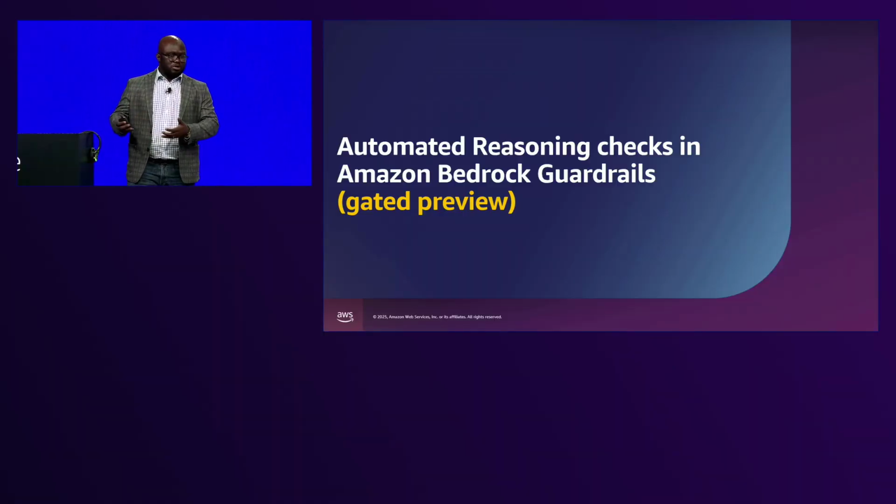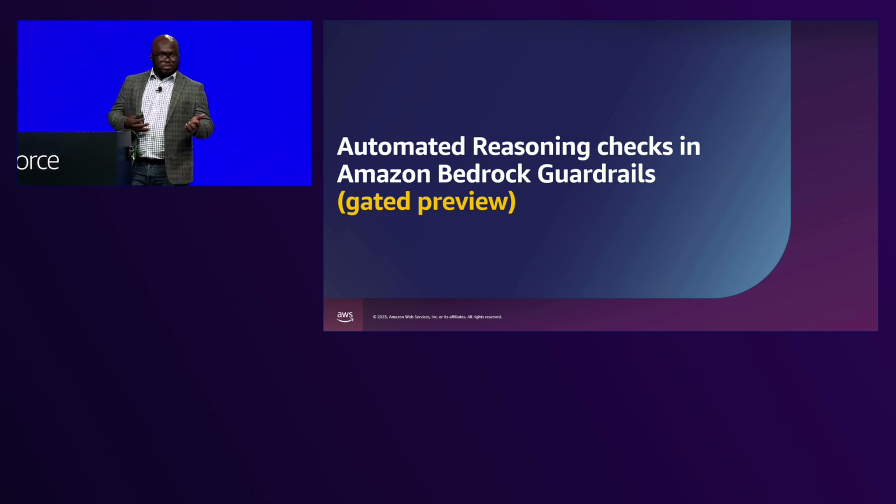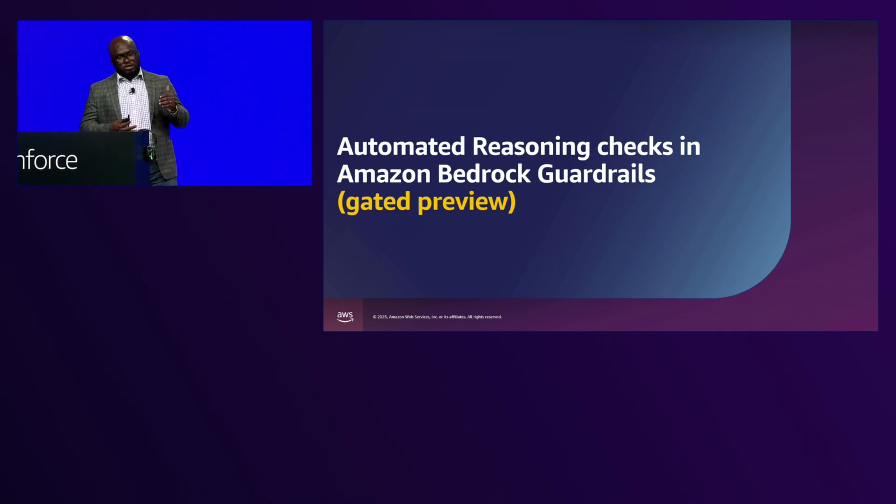Hi, everyone. My name is Wale. I'm a scientist with AWS. My colleague already talked about the synergy that we're seeing between machine learning, which is actually rooted in probabilistic AI and connectionist AI, with the symbolic part, which is automated reasoning, to actually come together to form neurosymbolic AI. And in December at re:Invent, we released automated reasoning checks in Amazon Bedrock Guardrails, which is in preview.